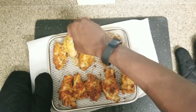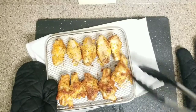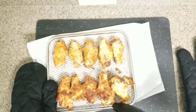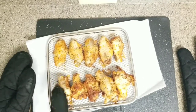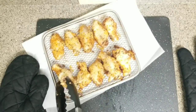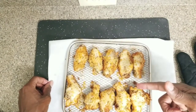All right, so not all of them are sticking. They are super hot. With a tongue. All right, yep. So just some of them I didn't really coat too good. But they're still gonna be so delicious. Come on, buddy. There we go. Now, if you wanted to, you could add a little bit more on those areas. But I actually threw the batter away, so I should have just coated this side more. They're still gonna be good. Not all of them are like that. All right. So we're gonna put these back in the air fryer to cook the other side, and I'll see you back in 15 minutes.